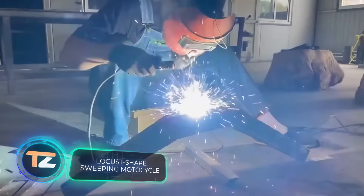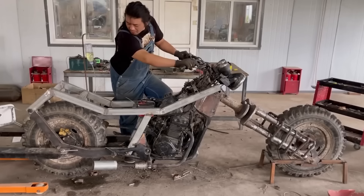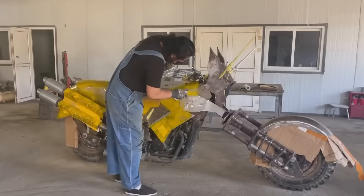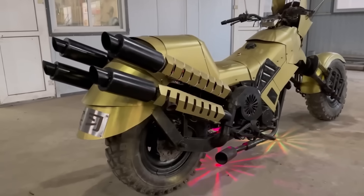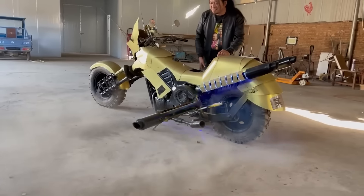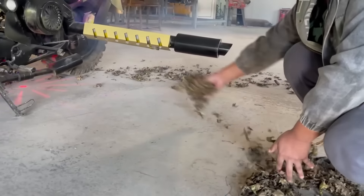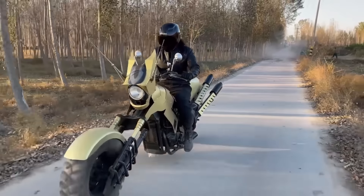Check out this skilled handyman from Hong Kong who deserves the attention of Harley Davidson and other motorcycle giants. He ingeniously transformed a discarded motorcycle into a remarkable two-in-one custom creation. Firstly, the bike exudes coolness thanks to its built-in speakers, laser lights, and an eye-catching crazy locust design. Secondly, it offers practicality, as you can not only ride it but also effectively clean the streets using its clever exhaust pipes. Moreover, this system proves advantageous in races, leaving your competitors eating dust — literally.